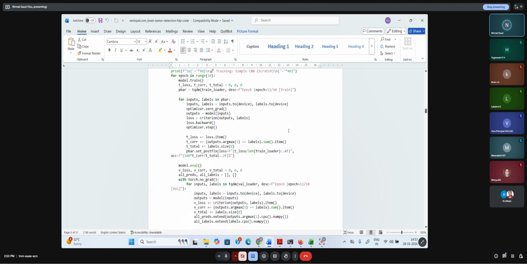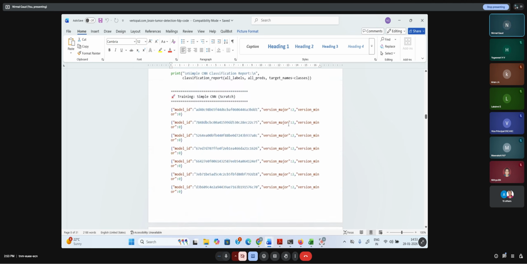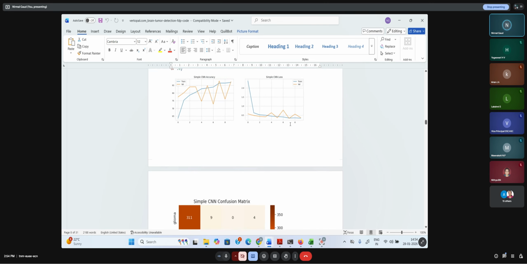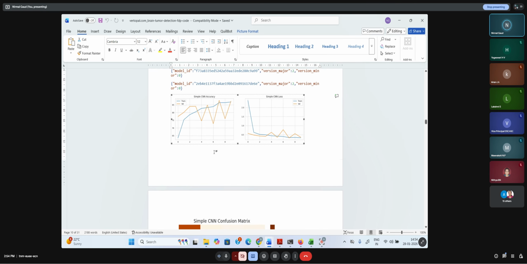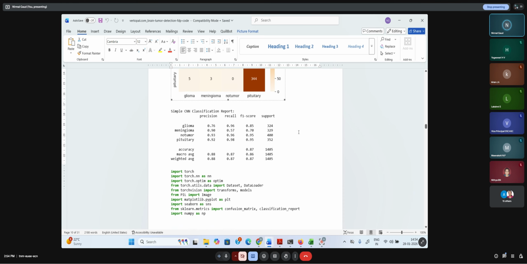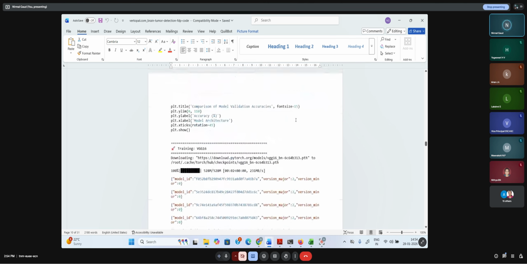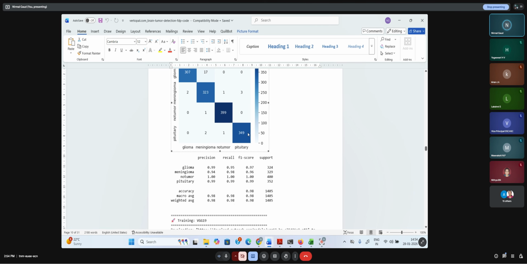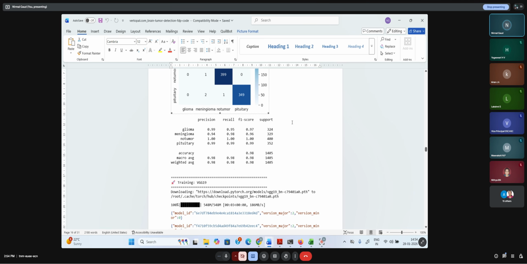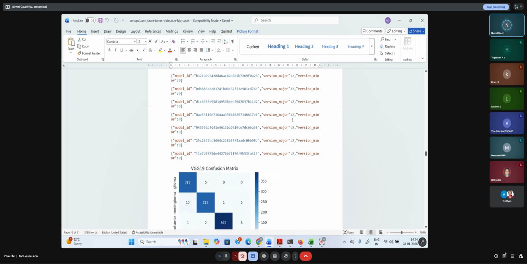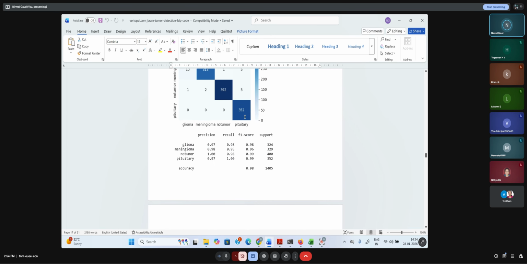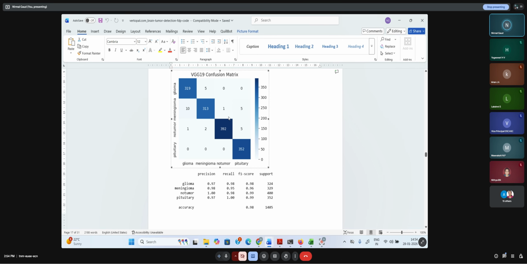I will let you know one more thing, which is very interesting. First of all, let me show you here. These plots are there: accuracy plot, loss plot, confusion matrix. For all the models which I have applied, their plots are available. Every model which I have used, its confusion matrix image is there. You just need to copy and paste. That's it.